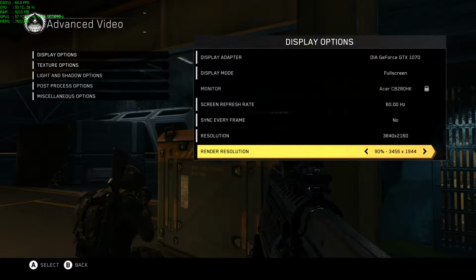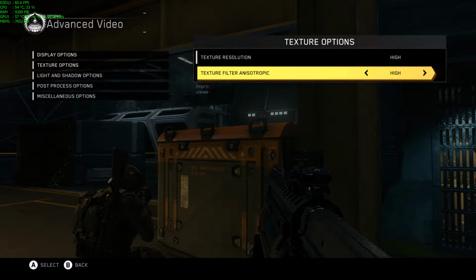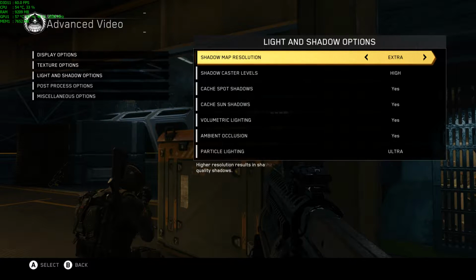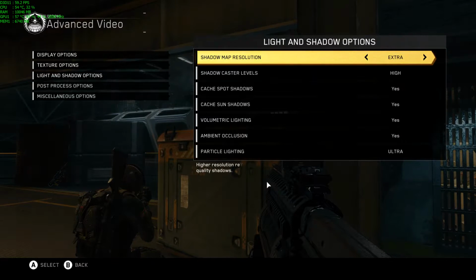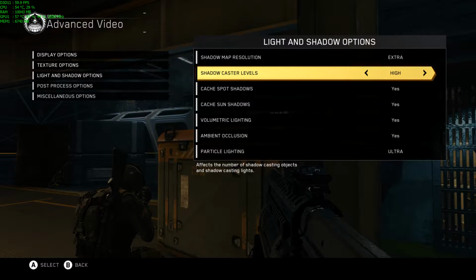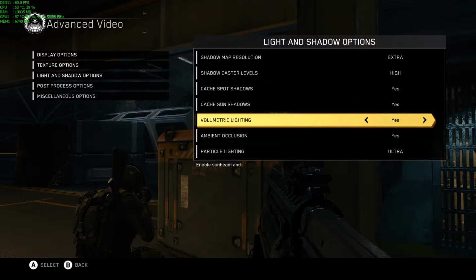So 4K as usual, rendering 10% below, so I can maintain that FPS all the time. I'm using some anti-aliasing, so it smooths out the rest. Texture resolution, I recommend these on high. Shadow map resolution, you could probably set to high, but I've got it on extra. This one you could probably set to medium. These are very demanding on VRAM, so yeah.